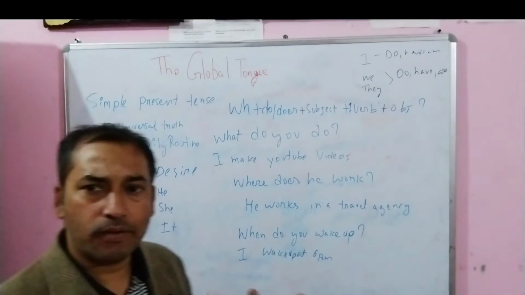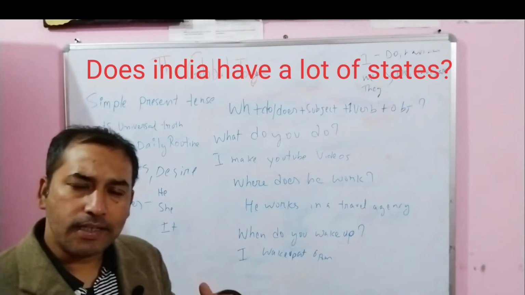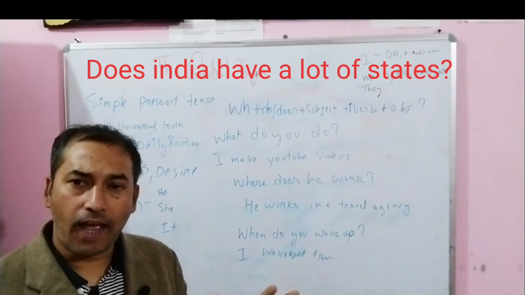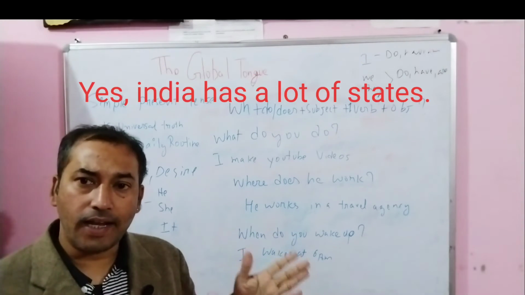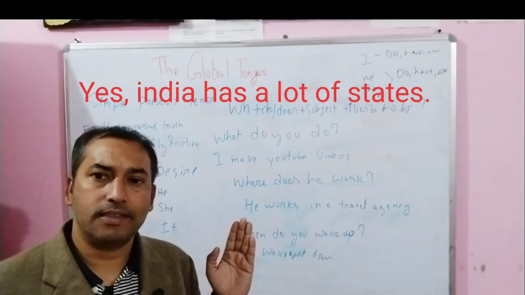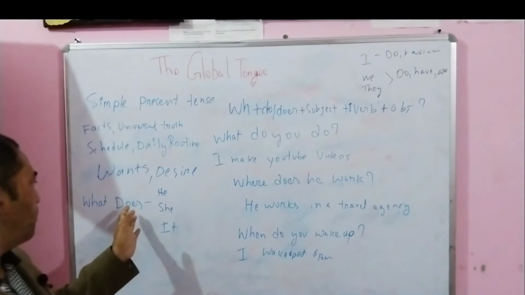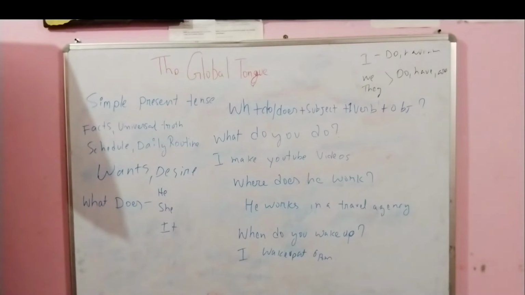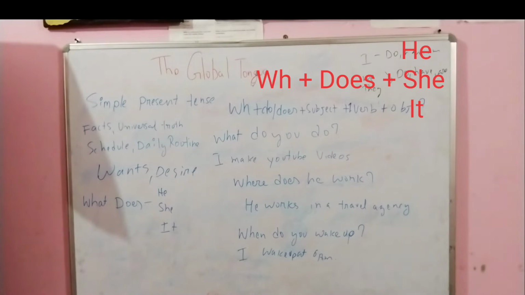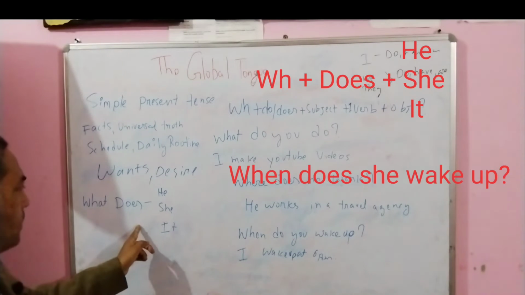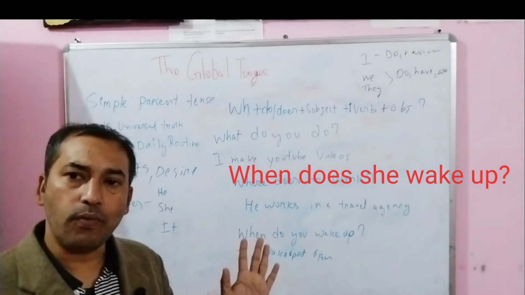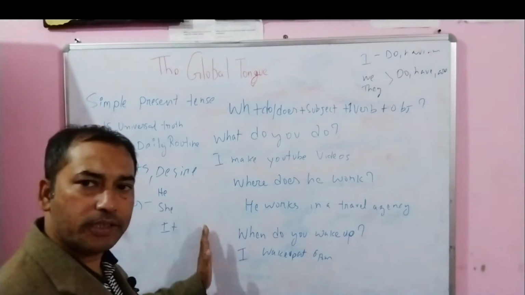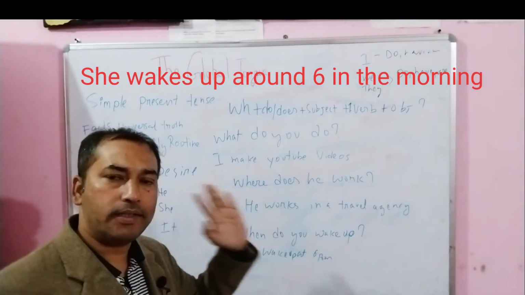Or the next question could be, does India have a lot of states? Yes, India has a lot of states. Before does you could use any WH word, like when does she wake up? So when does she wake up? The reply could be, she wakes up around 6 in the morning.